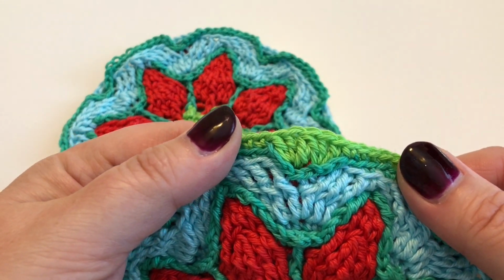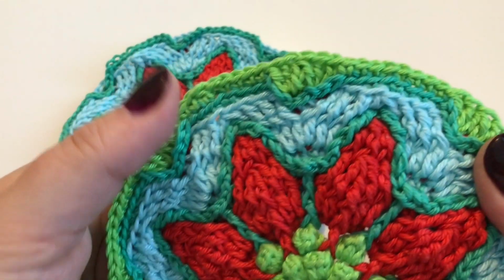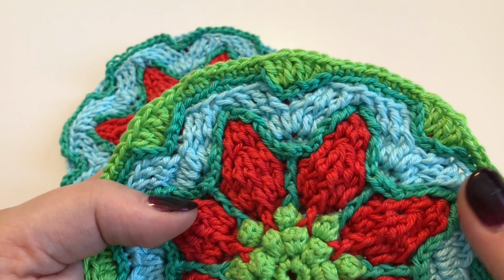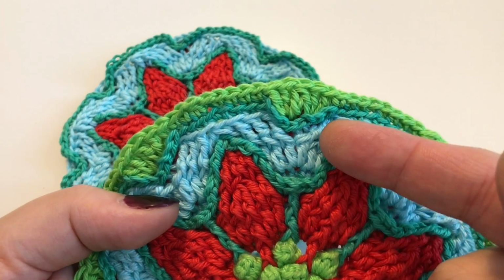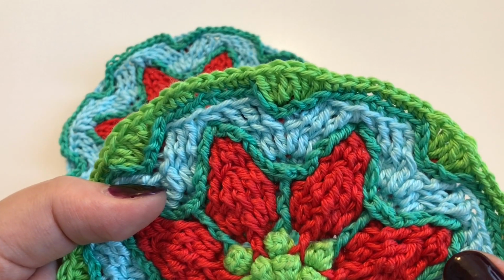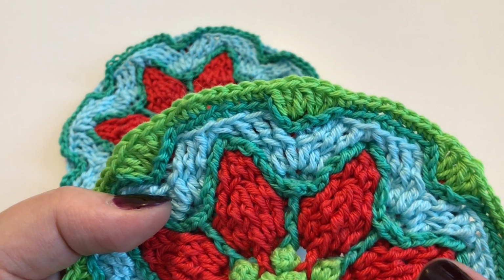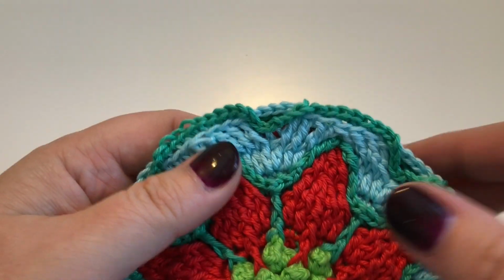But one thing I just wanted to tell you about these trebles is that we are working into some front loops from a previous round, and I think I'm correct, I could be wrong, but I think I'm correct in saying up to this point, when we've worked into front loops, we've matched colours. So if we were working, for example, with the opaline glass, we've worked into the front loops of opaline glass from previous rounds. This round is a little different in that we are using the pesto, but we're working into front loops which were made in pepper. So I'll just show you where you're going to be looking for those.